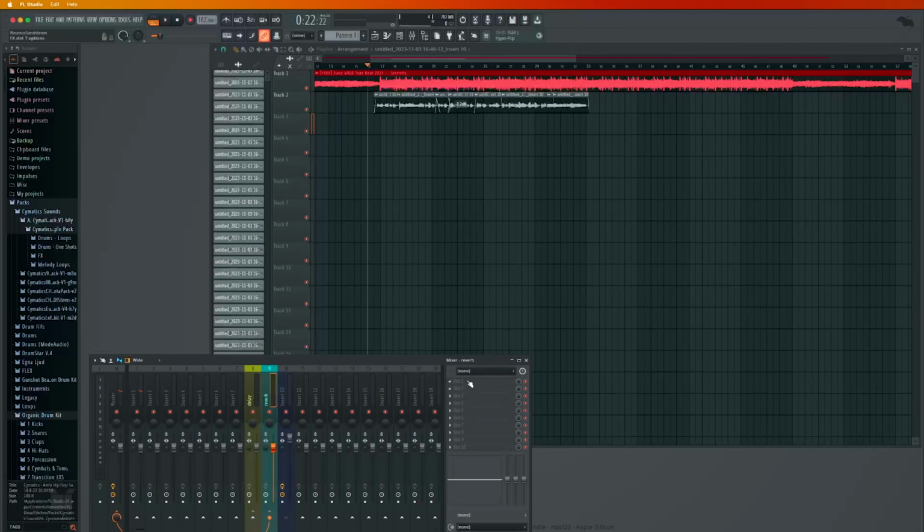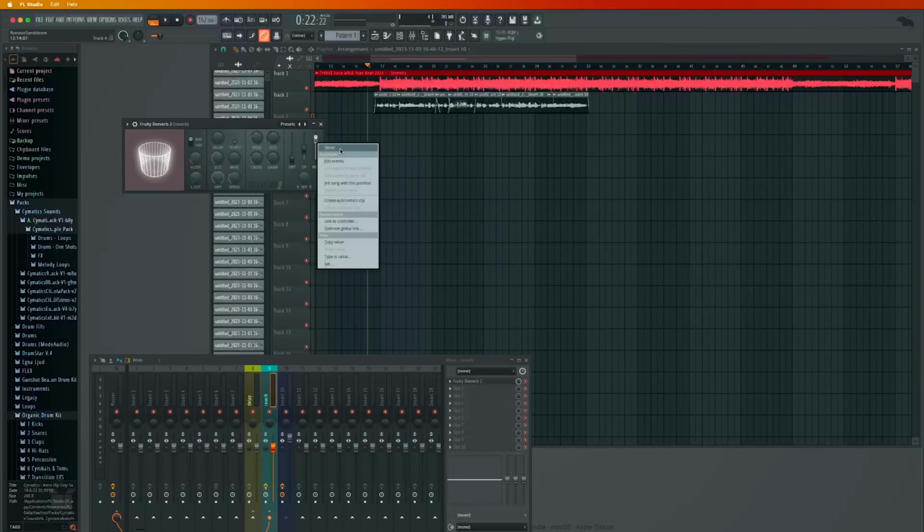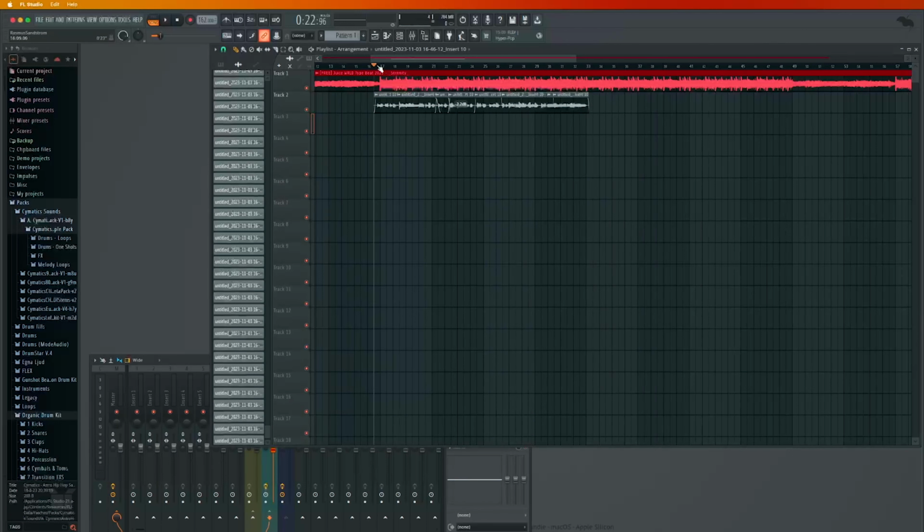So I'm gonna add my reverb here, and the key here is to remove the dry completely, and you can up the wet. Like if you press reset, right click and reset, it's gonna just go back to normal. And here on the delay, we can mute that one for now. Let's get to that later.